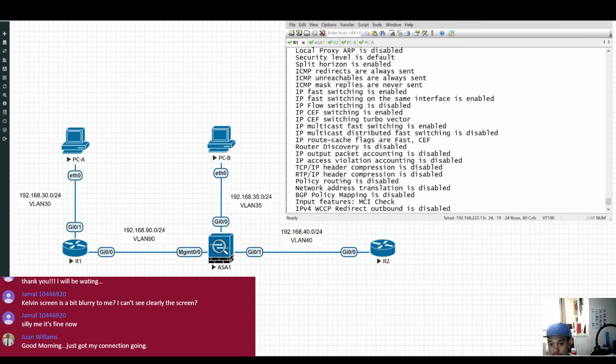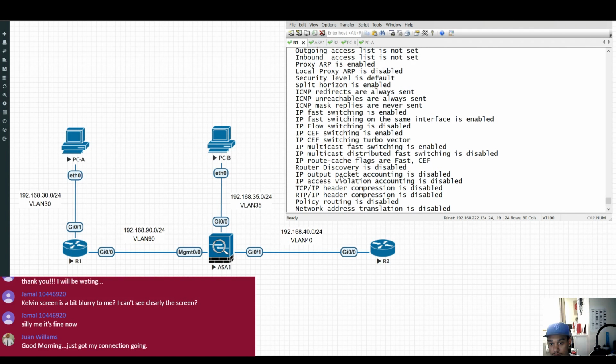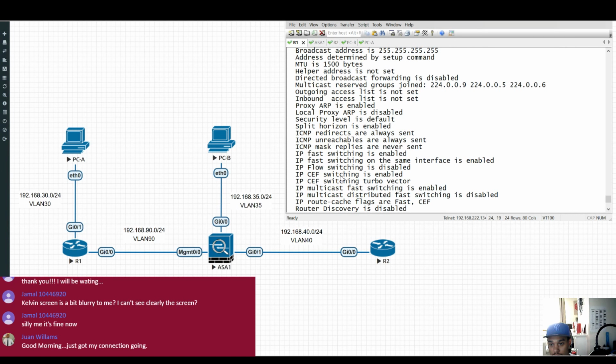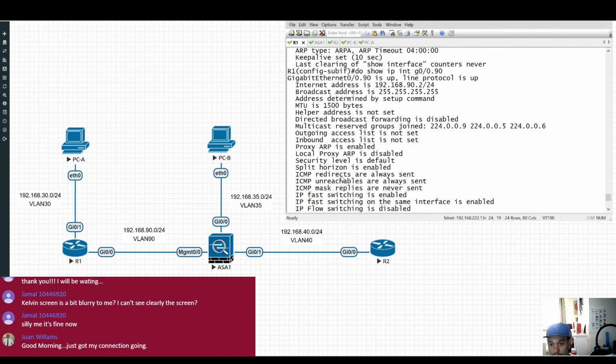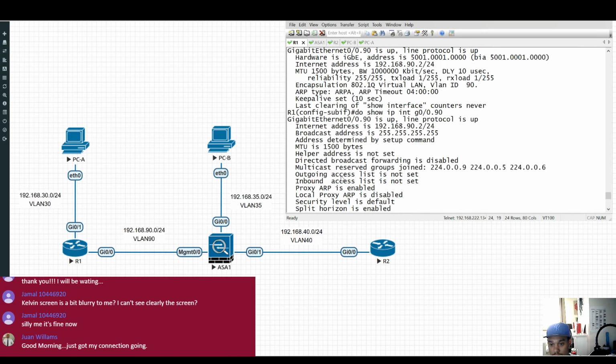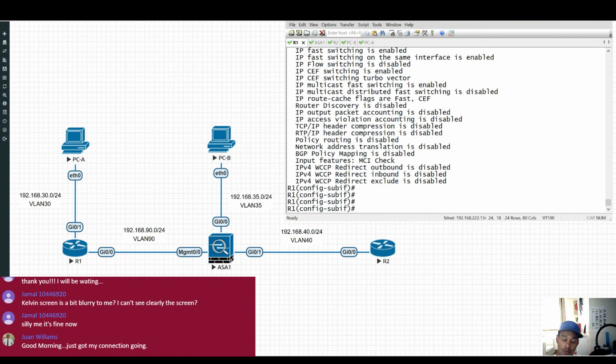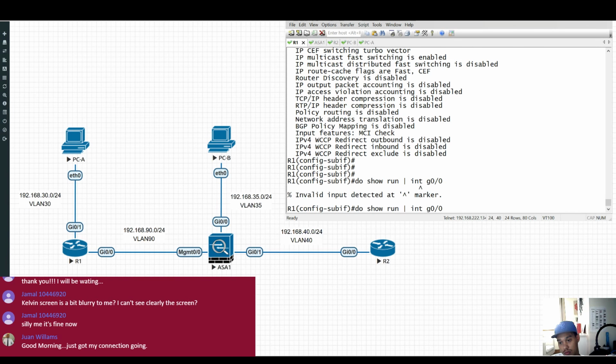And we need to just do Cisco. IP OSPF message digest key 1 MD5 encrypted Cisco. That should bring it back up now.